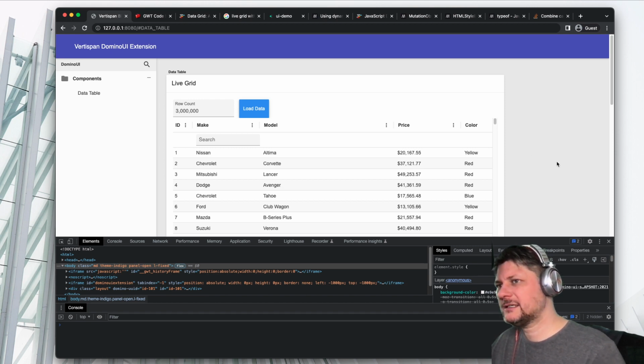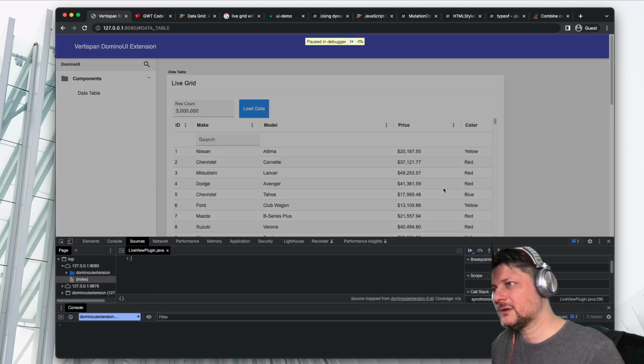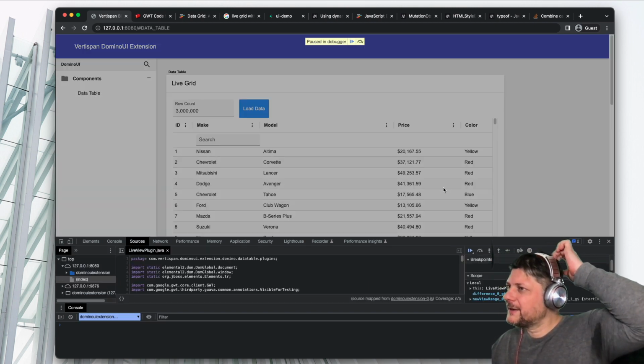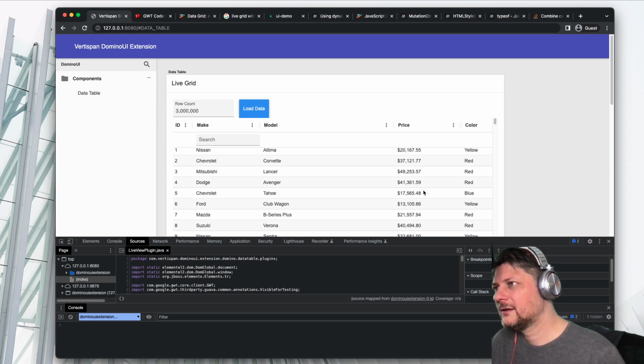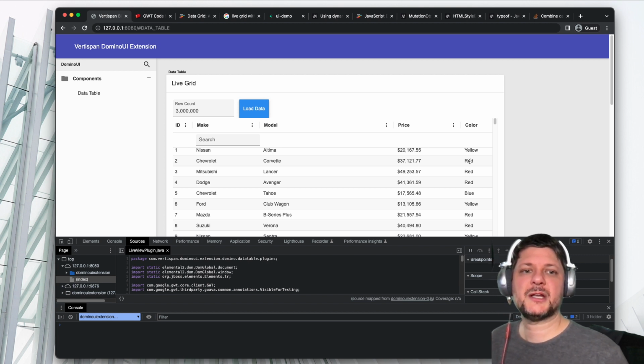Okay, so that didn't do anything because I didn't scroll. So it's not until I scroll. That time it didn't do anything because the view range didn't change.